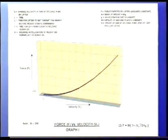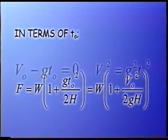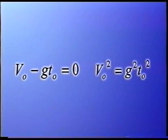and V sub O. In terms of T sub O, then we have the equation F equals W times the quantity 1 plus g T sub O squared divided by 2H, which equals W times the quantity 1 plus V sub O squared divided by 2gH, close the parentheses. Since V sub O minus g T sub O equals 0, then we have V sub O squared equals g squared times T sub O squared.